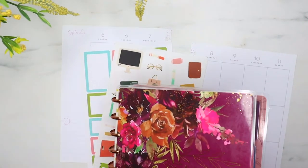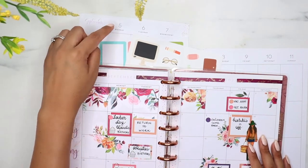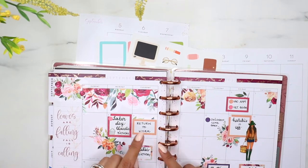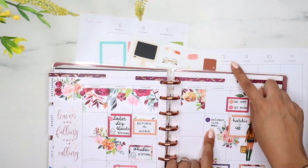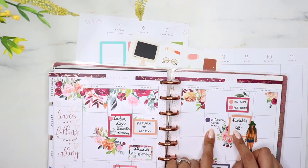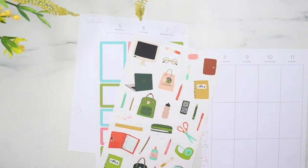I think I have a few more things that I need to remember. Labor Day, we come back right after Labor Day, the 5th, and then the children come back the 8th on Thursday, and then my husband will be off Friday. So I just want to have that in mind for this week.